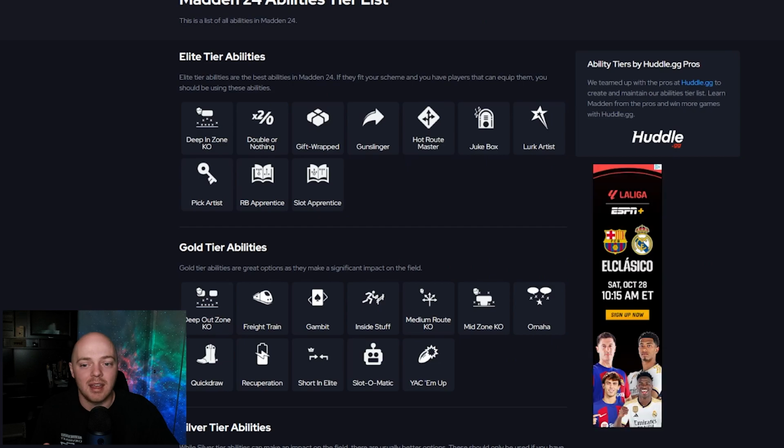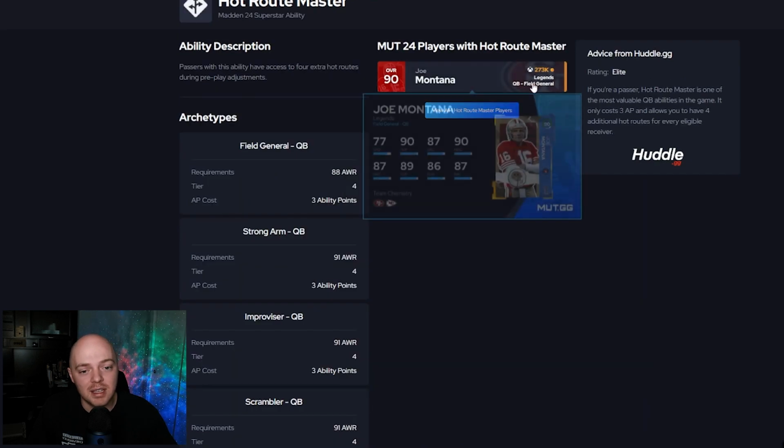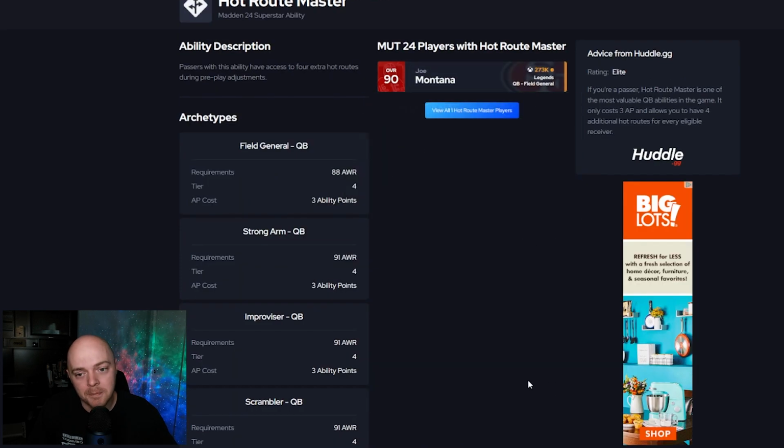like I said, you take a look at the elite tier ability spot here. All of those abilities that we're using are all in here. So they're very, very important. They're all very, very effective. So what is Hot Route Master? Let's go ahead and click it right here. As you can see, Joe Montana is the only one that gets it.